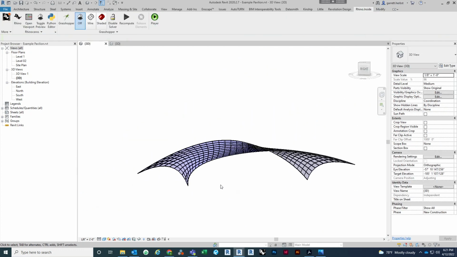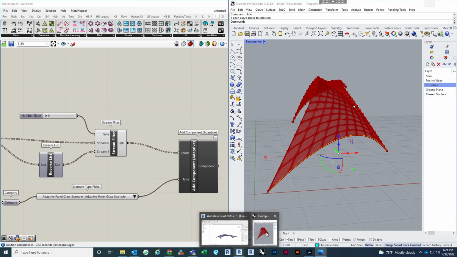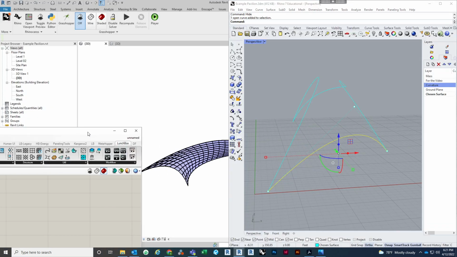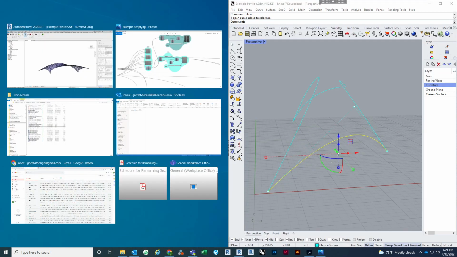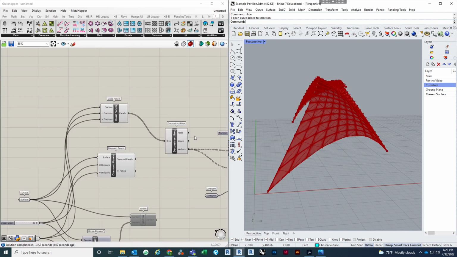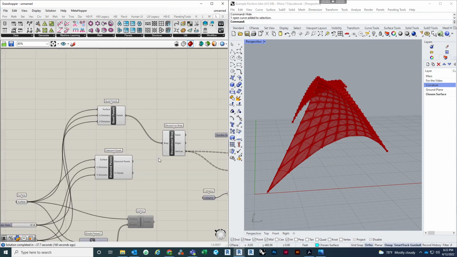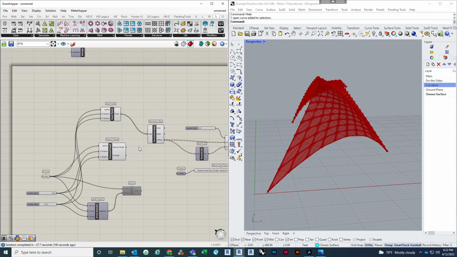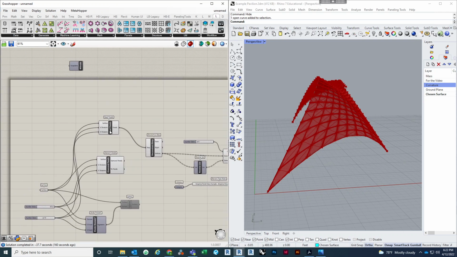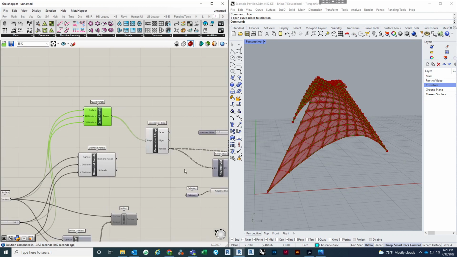Now that we have our initial panels set, I'm going to test out those different Lunchbox panels to show you the different methods that you can use and what different kinds of outputs they have.